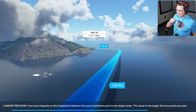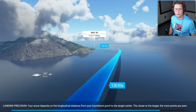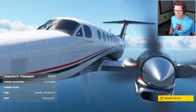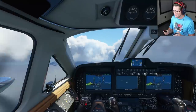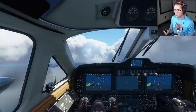We've got to come in banking left, try to get your wheels down at the very start of the runway, and slam on the brakes before you run out of it. Looks like we want to approach at about 130 knots and be landing at about 105 knots. Captain Martin is in control of the yoke — let's see what we can do. I would imagine this is probably going to take a few tries.